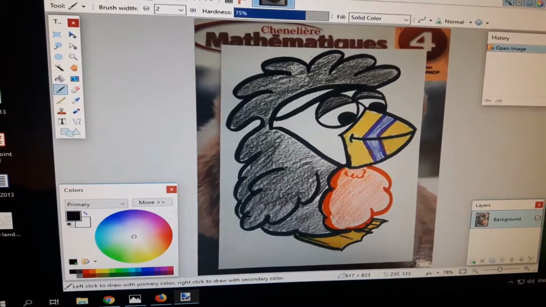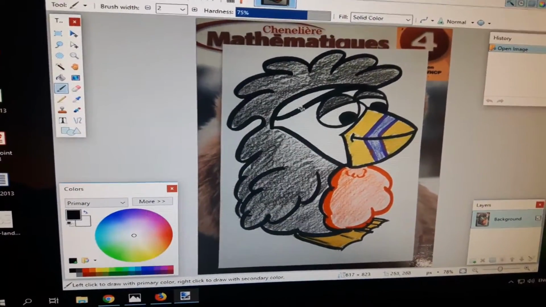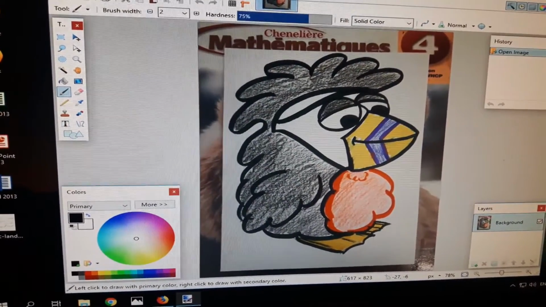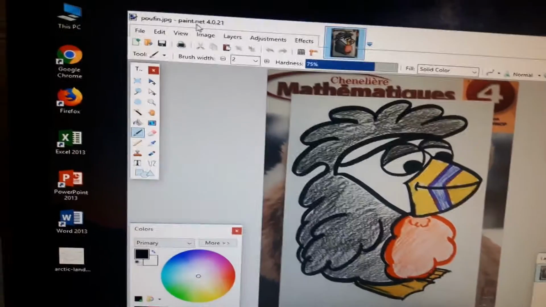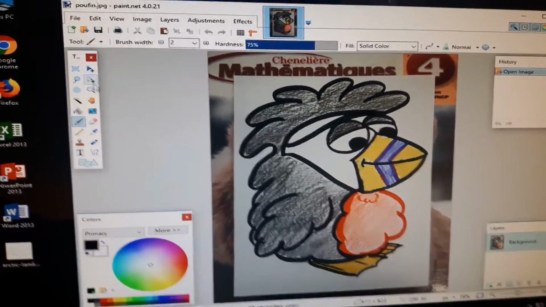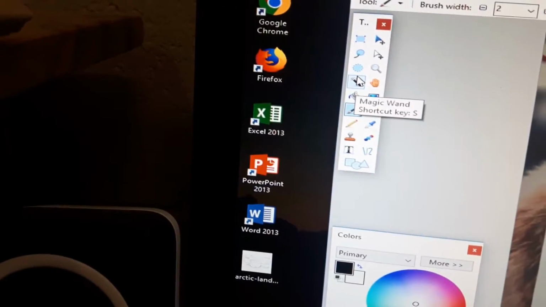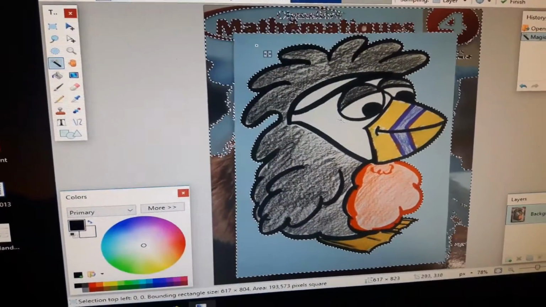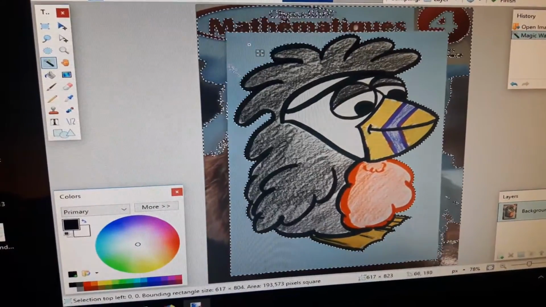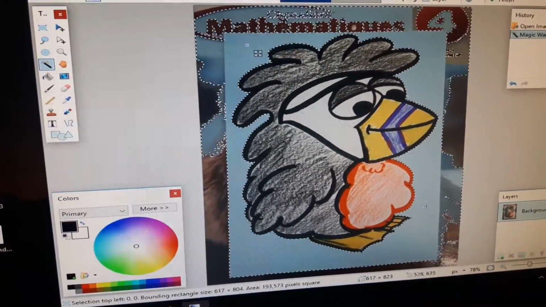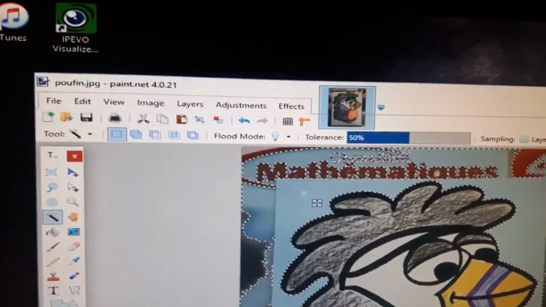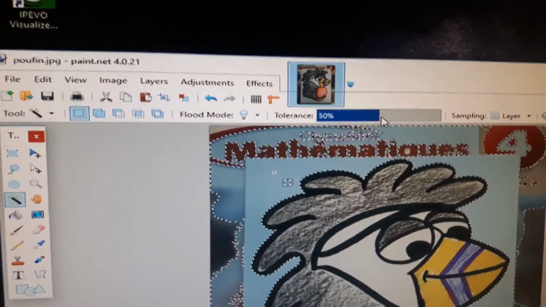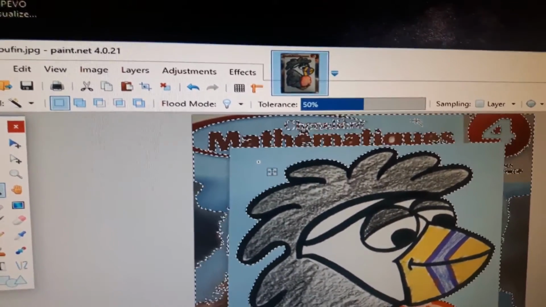One thing you can do in order to isolate your image is a program called paint.net. Up here on the top. It's great at being able to use the magic wand, and I can select the background, and usually, like right now, I got a first go pretty good. It isolated where our image is. If I have to change the tolerance, I can move this up or down to include more or less.